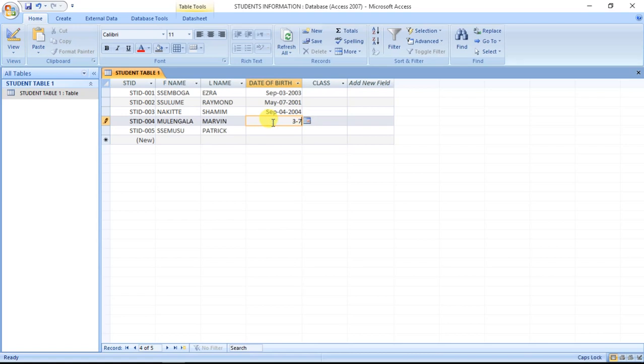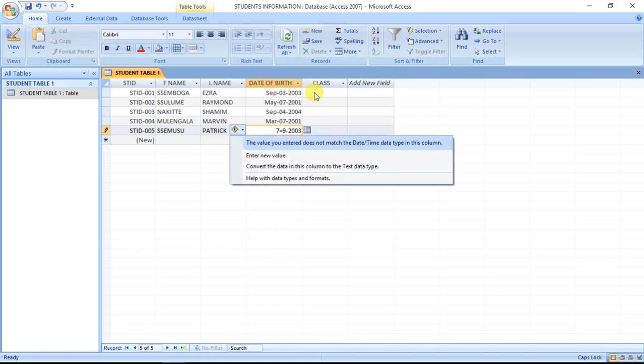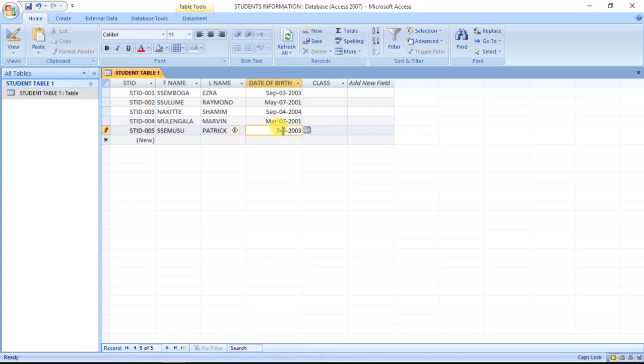This one is this, and then this one is 2003. So according to our table, that is the date of birth. Now, sorry, there's somewhere an error. This one is a dash.